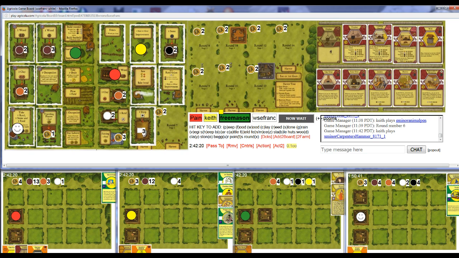The other thing is I don't really have a great feeding engine. The clay will convert very slowly, so like clay and reed is enough if I have 6 people, but if I'm going to need more than that, it'll be probably my extra actions will just end up going towards collecting food, which is not that strong. Keith plays Carpenter's Hammer.